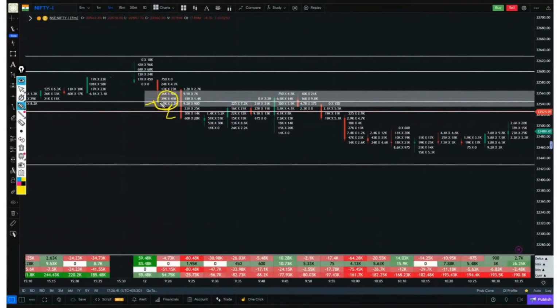Then again in the next candle, what happened? Look, sellers had an 80k delta, and the most selling happened below this zone. And again in the next candle, sellers came in around 30,000, again around 26,000, and again around 5,000. This was the zone where there was a significant fight between buyers and sellers. Sellers entered, again sellers entered, and again sellers entered. A pullback happened around the same zone with only 10,000 buying, which is very little buying in Nifty.